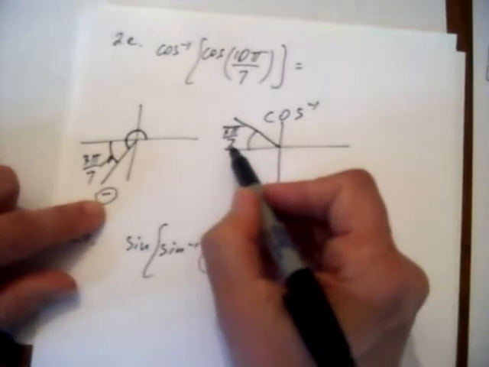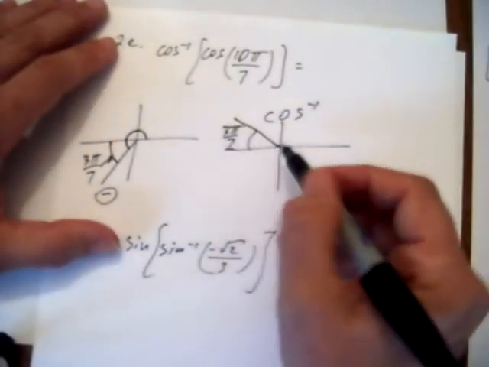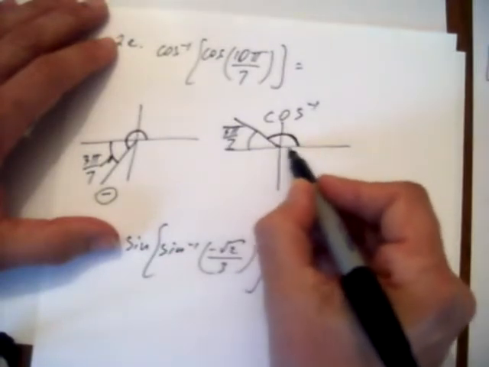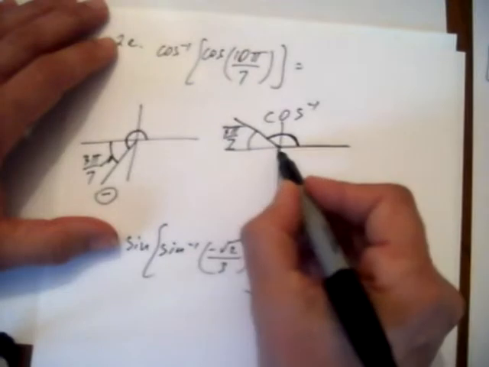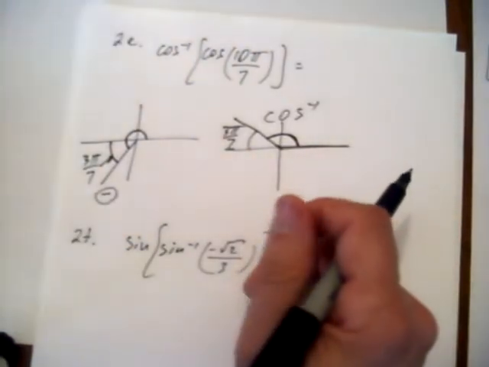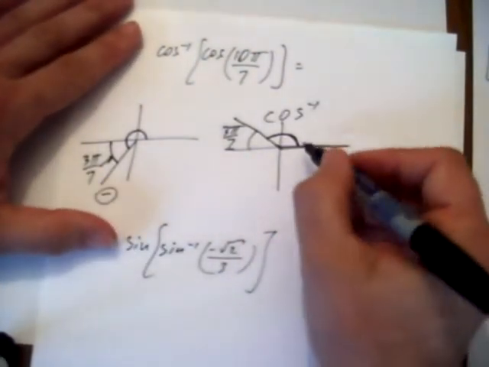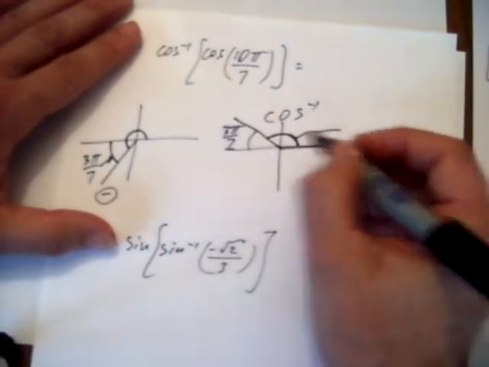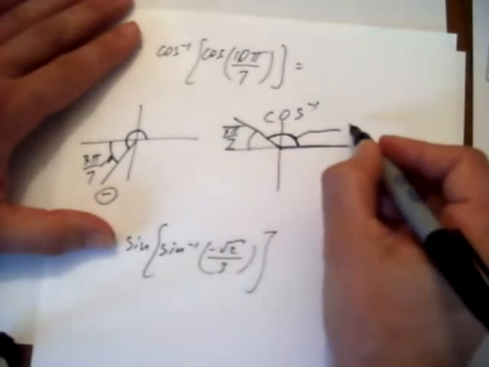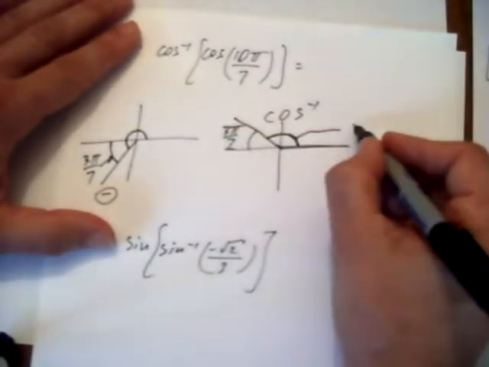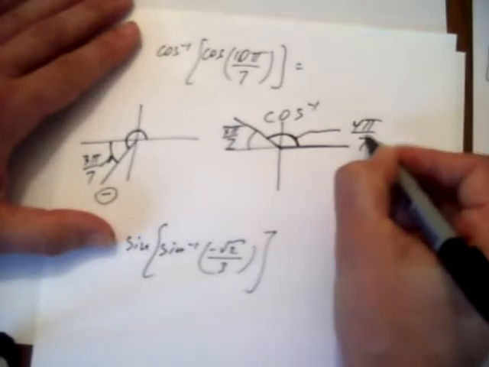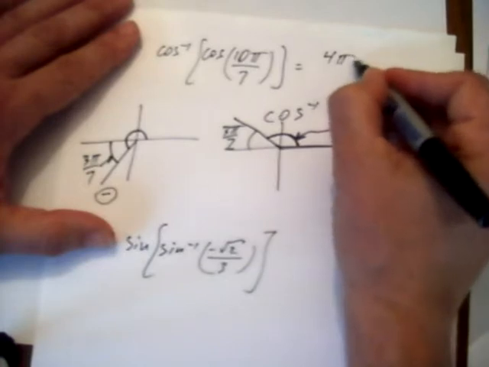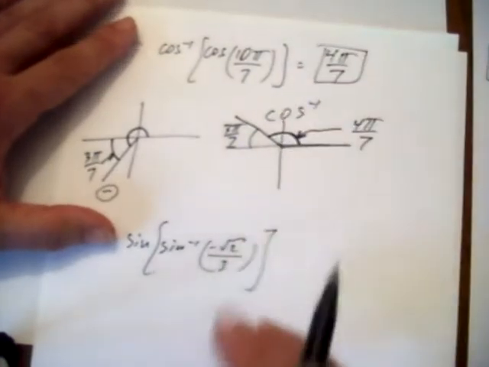Once we place the reference angle, what we're looking for is the angle that produced that reference angle, and that we read off of the initial side, which lies on the positive x-axis. So how would you label this angle? This would be 7 pi minus 3 pi, so this is 4 pi over 7. That's this angle right here, and that is what we're looking for. 4 pi over 7 is our answer.